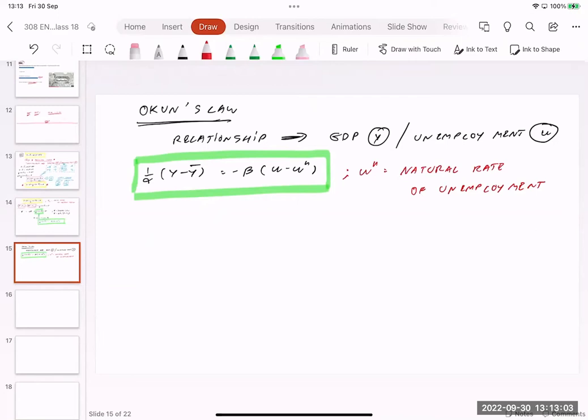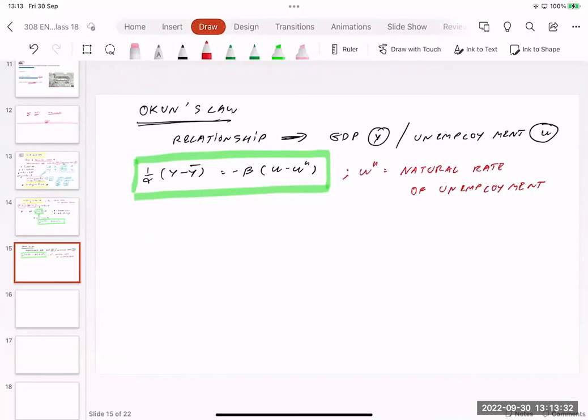However, as I told you, in the economy, many people don't want to work at all. So full employment level doesn't mean that unemployment has to be equal to zero, because there are many people willing to be unemployed, willing to stay at home. They love it. So Y bar is a reference number, the best GDP level. UN is also a reference number, the lowest number of unemployment in the country.